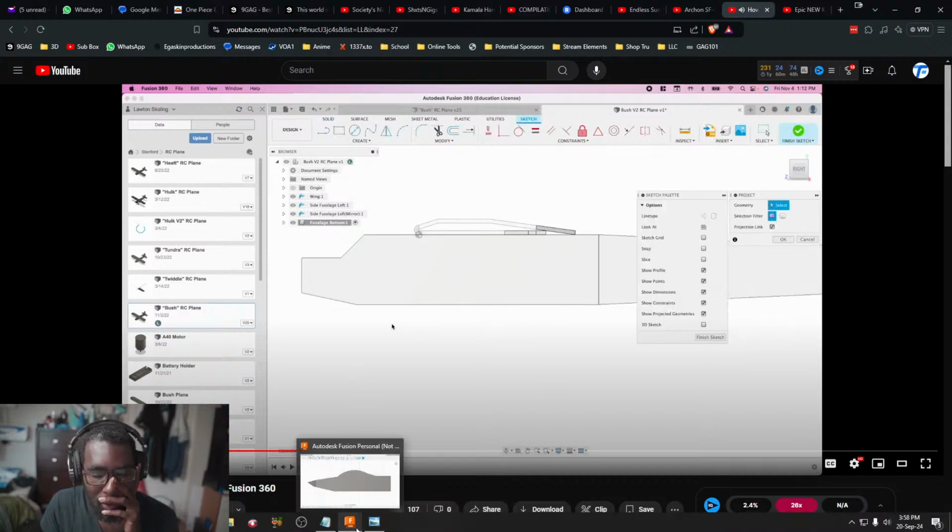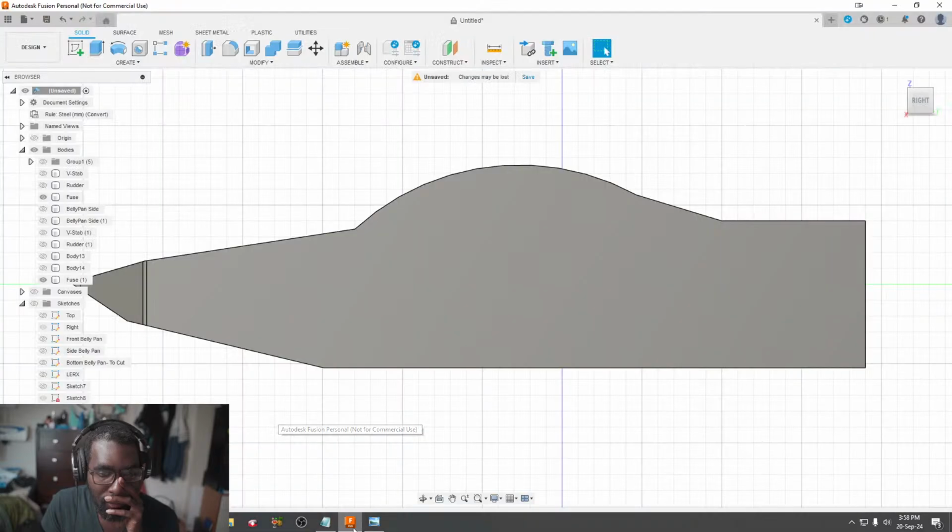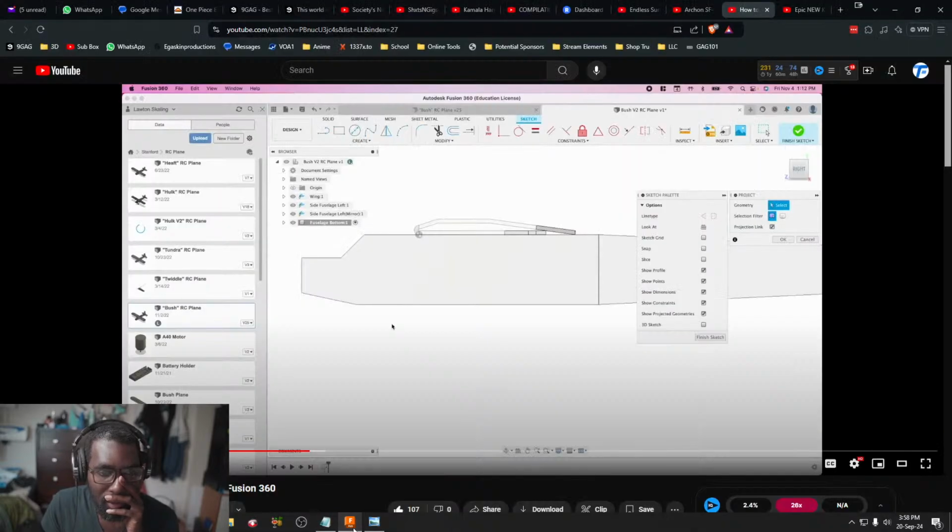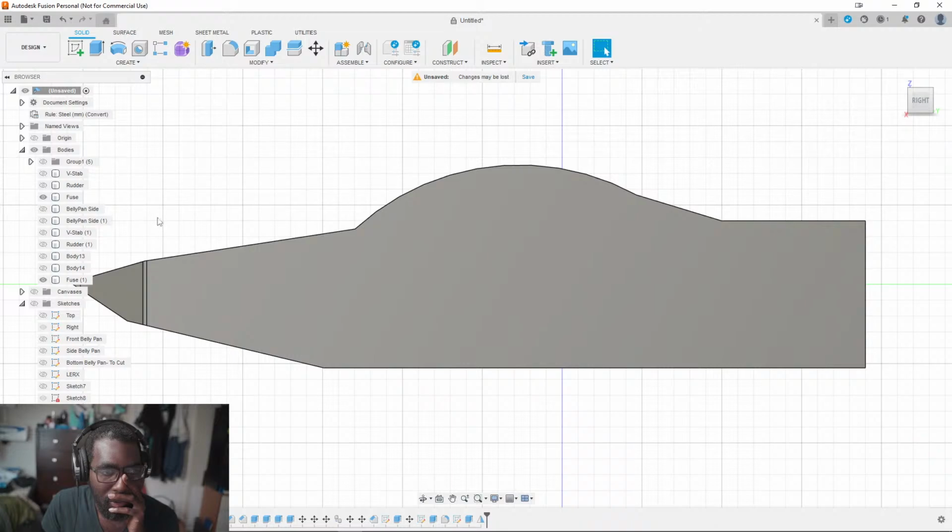Wait, so do I have to make it a... how to turn these into components? Like, I don't really want to turn this into a component.